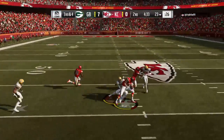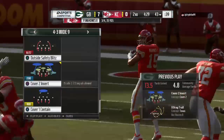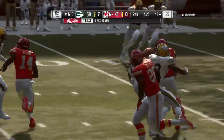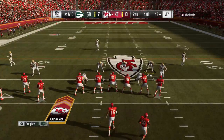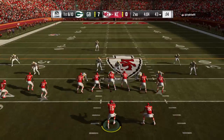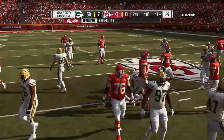And it's complete to Kelsey. And he's taken down at the 43, but not before picking up the first. A good pick up there of 20 yards. A lot of tight ends just use their size and their strength, try to occupy some space and kind of body people away and catch the football. But not this guy. He's a refined route runner. Makes me wonder if he took some dance classes in his background with his footwork.